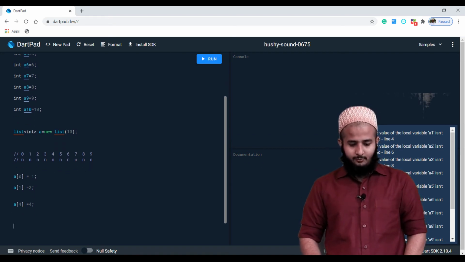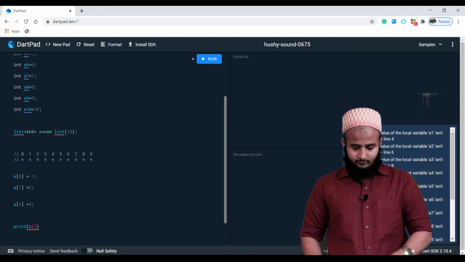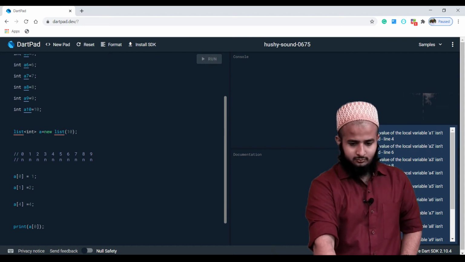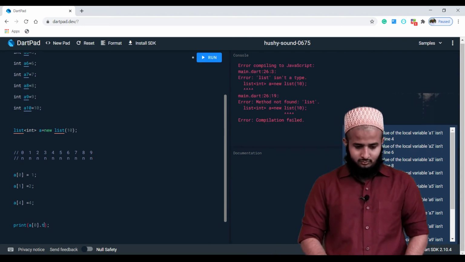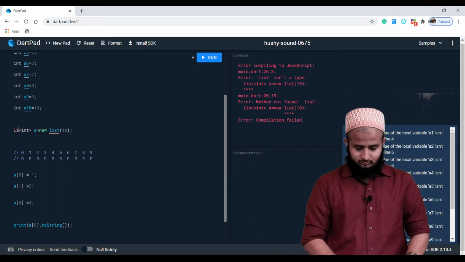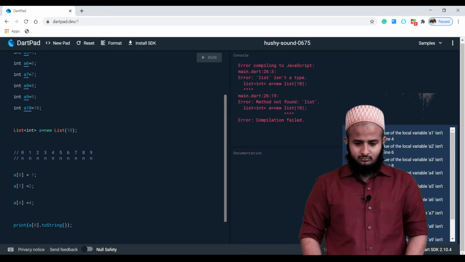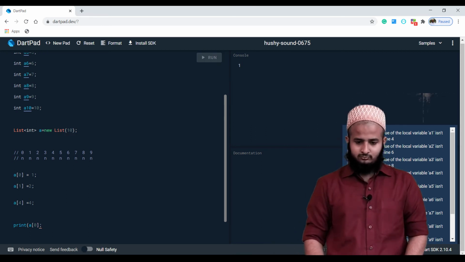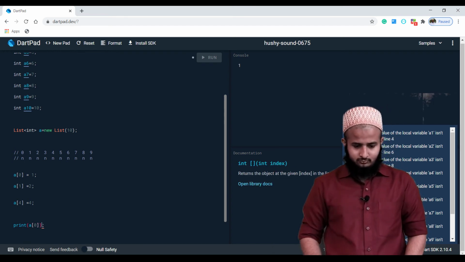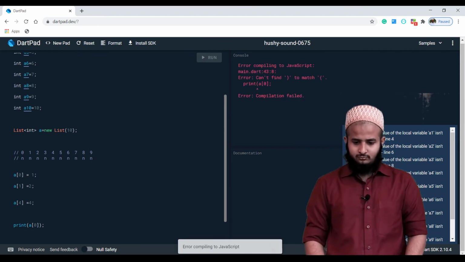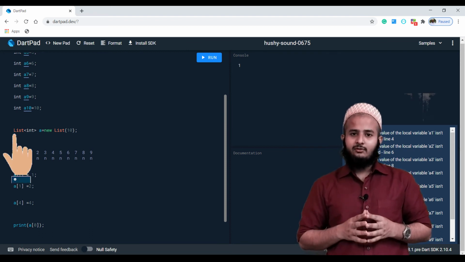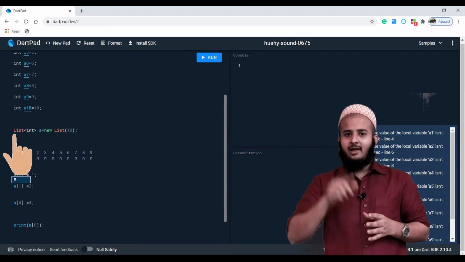Now let's print all the elements. First try with the 0. Click on the run button. It gives an error because I wrote L in the small case, but actually this L is capital.